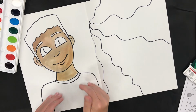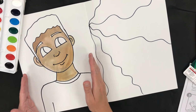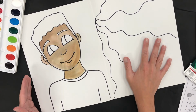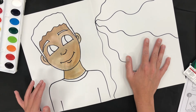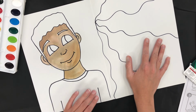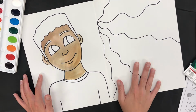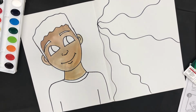After that, you can start working on the rest of your person. I want you guys to try to stay on this side of the paper before moving on to this side. So I'm gonna quickly finish up this side, and then I'll meet you back and we'll talk about what we're gonna do on this side. Try to make the colors realistic on your skin and your hair. Your shirt, like I said, it could be whatever shirt you want. You can use your imagination with the shirt, and you can use your imagination with the background here, and just leave this space for the next time you're able to use paint.